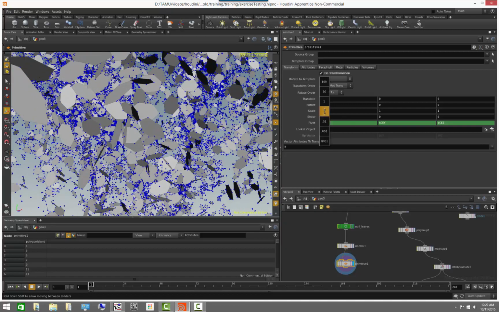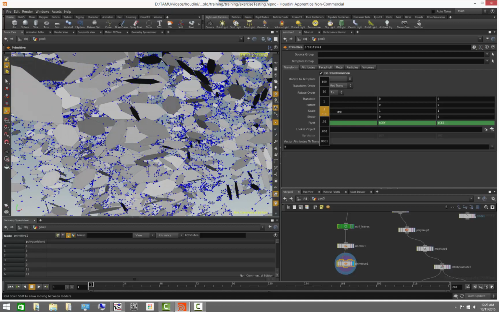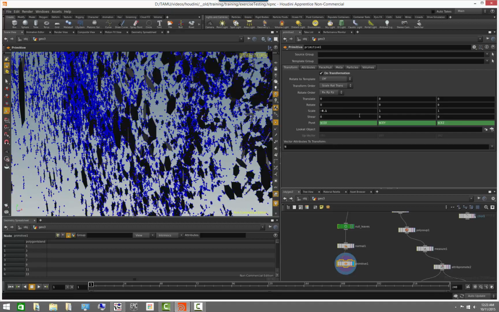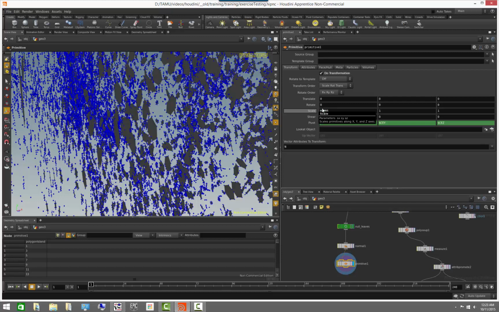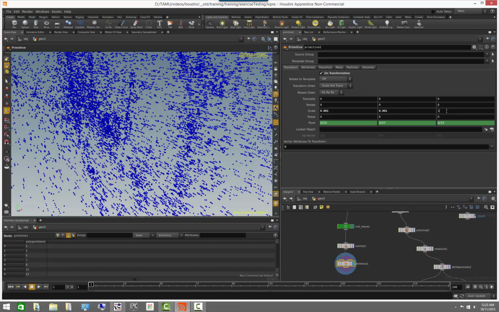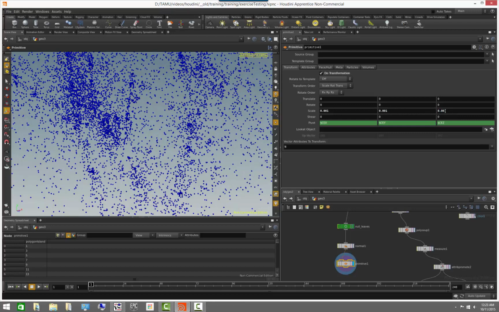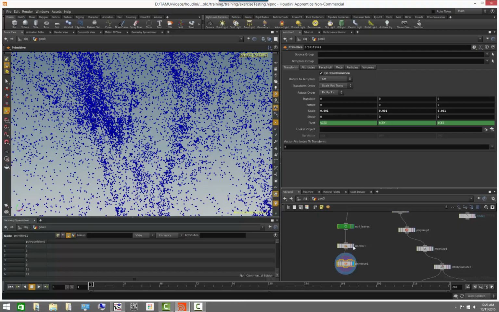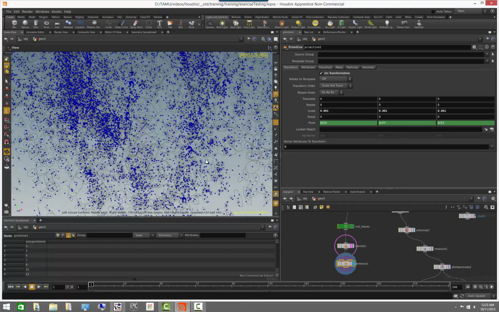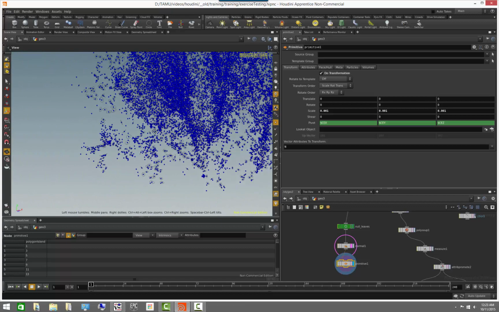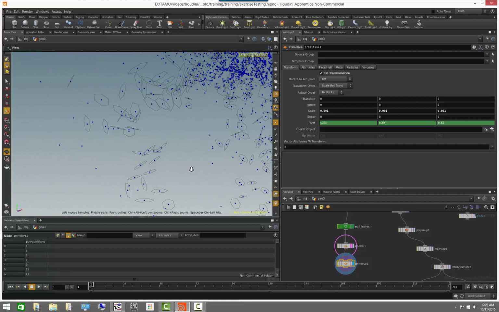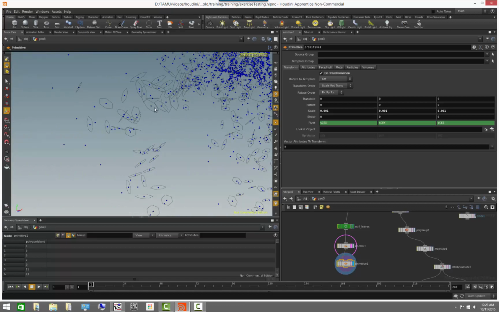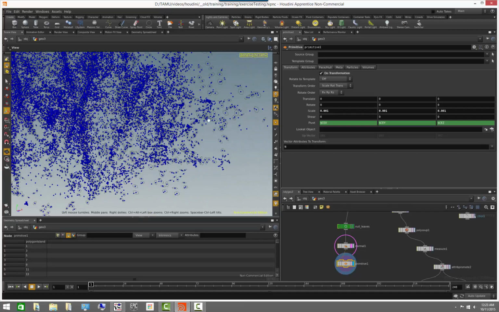What we can do, which is really neat, is scale each primitive inwards into their own axis. So we can say I want to scale this to 0.001 on the x, 0.001 on the y, and 0.001 on the z. And what that gives me, if we look at this, is that for every leaf, I end up basically with a little point in the center of the leaf, which is really awesome. Very cool.